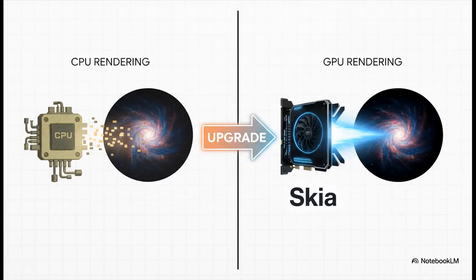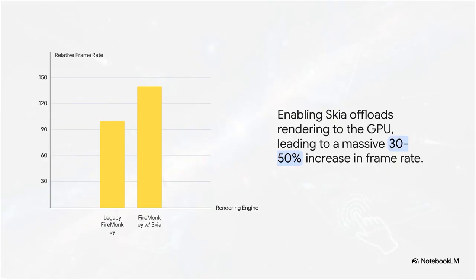All right, so now that we've unblocked our manager, let's take a look at the kitchen, right? It's no use taking orders quickly if the cooking process itself is slow. And this brings us to our second solution, upgrading the rendering engine. And here, we introduce a technology that has been an absolute revolution, Skia. This is the 2D graphics engine that Google Chrome uses, Flutter uses, and Android itself uses.